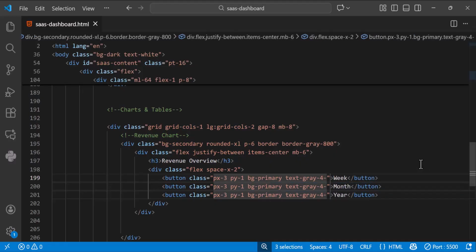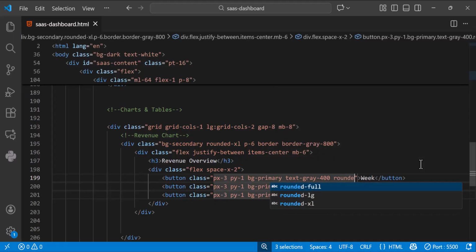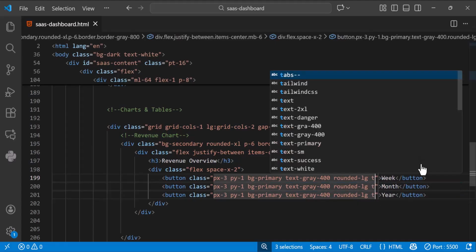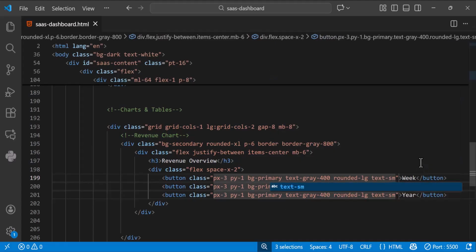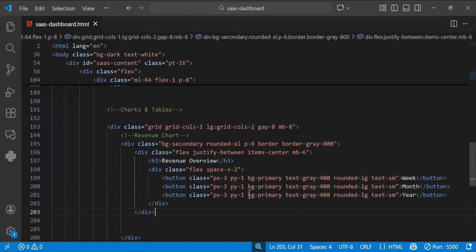So you see the styles are applying on all the buttons. Then I'm going to say rounded-lg, and then text-sm. So if we come back to our website, you see we have these buttons with the same styles. So I'm going to change only a few things.